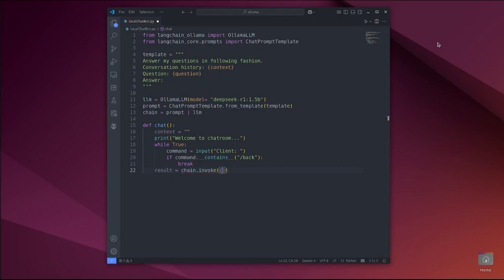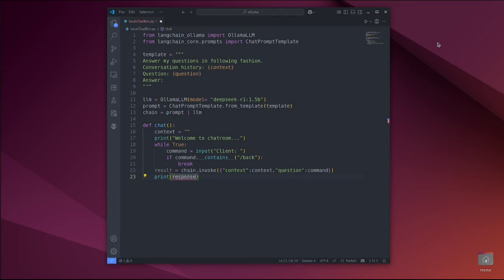I'm going to provide curly brackets, because first we need to provide context, and it's going to be context, comma, and now question, colon, command. In this way, to invoke, we are going to provide the entire context. That means the entire history of this communication plus the latest command. All right. So now I'm going to print this response to the screen.